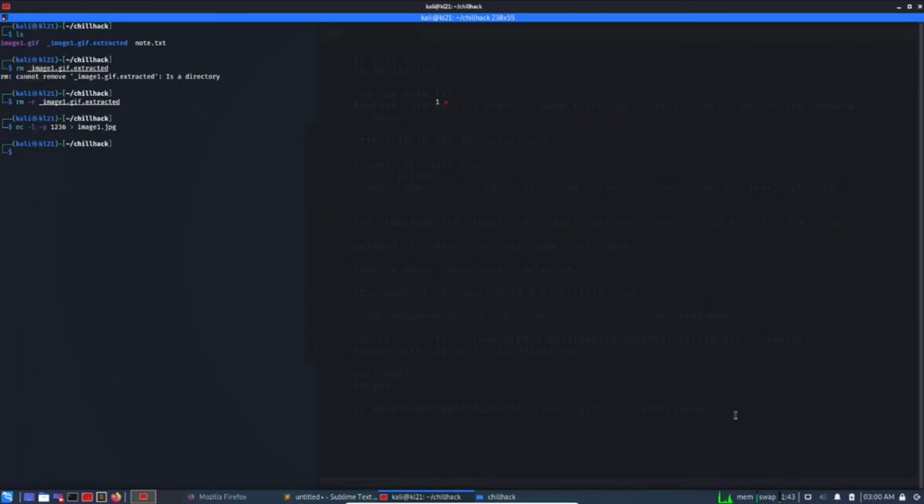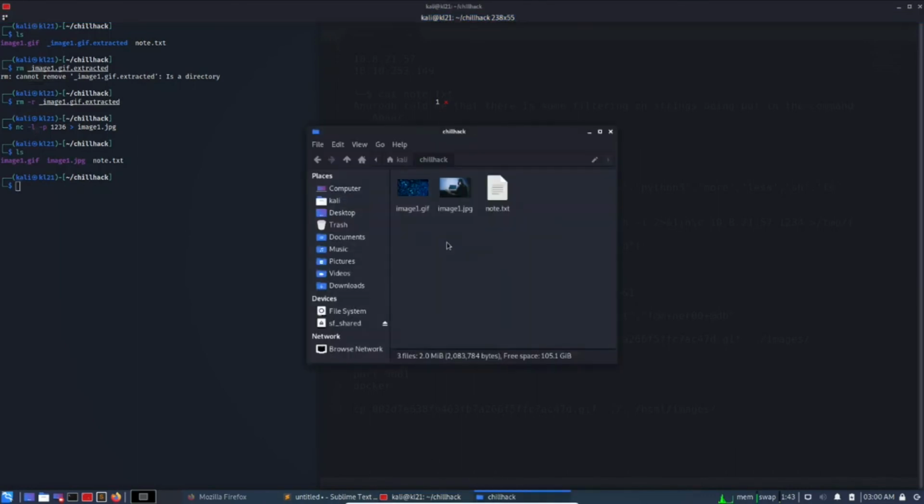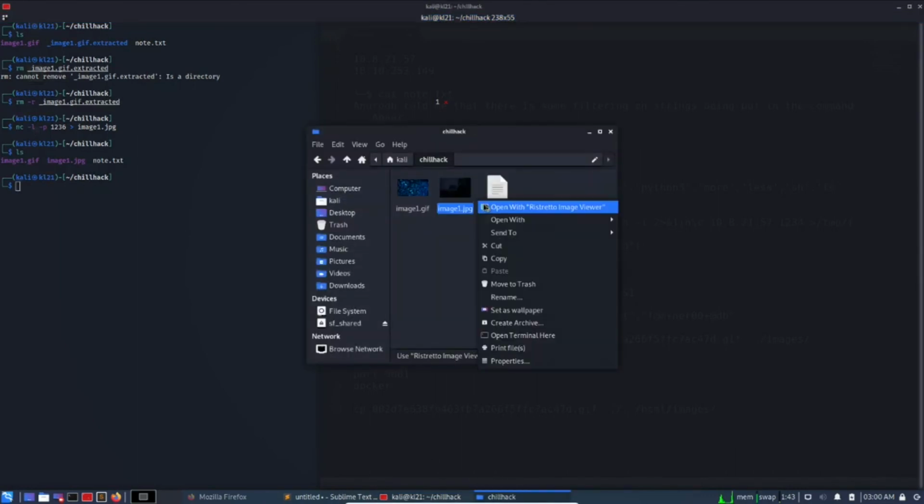Okay, so image1.jpeg. Before doing anything, let's check if there is any clue.